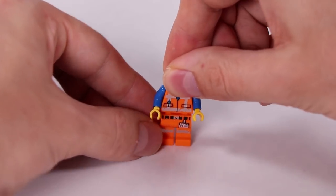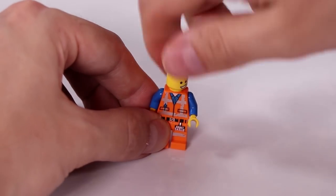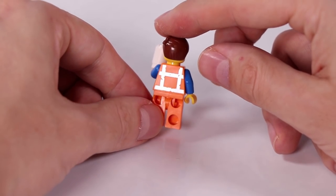And the first minifigure that we're building is Emmett. Emmett is wearing, of course, his regular outfit, and he has two facial expressions. And you give him this awesome cup of coffee. He just went to the coffee bar to take some coffee away.